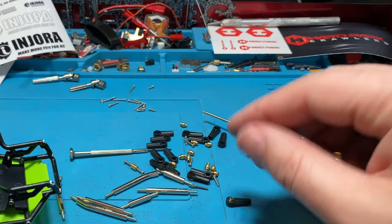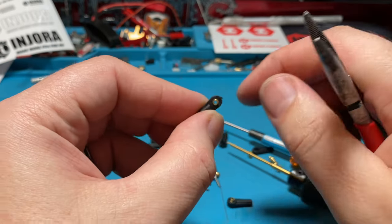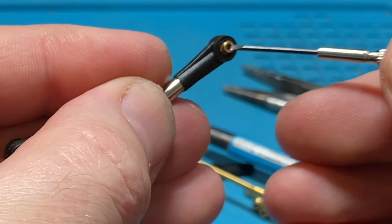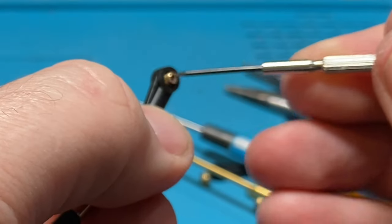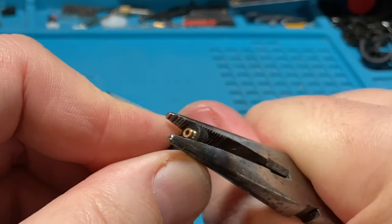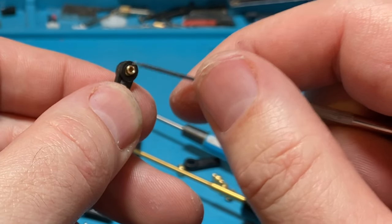A way to fix this — and you've got to be careful — is you can grab some needle nose pliers or any pliers, and just kind of pinch right here. You don't want to do it too hard, but just kind of squeeze them together. What it's doing is slightly deforming the plastic. Look at that — that's a huge difference! I'm just barely touching it and it moves a ton now. So if we take this one and just squeeze it — make sure you're centered, make sure you're not squeezing so hard that it slips and breaks the plastic — just evenly squeeze it. Sometimes you've got to go harder depending on the kind of plastic. Make sure your ball doesn't shoot out. And now look — way more loose. That's what you want.